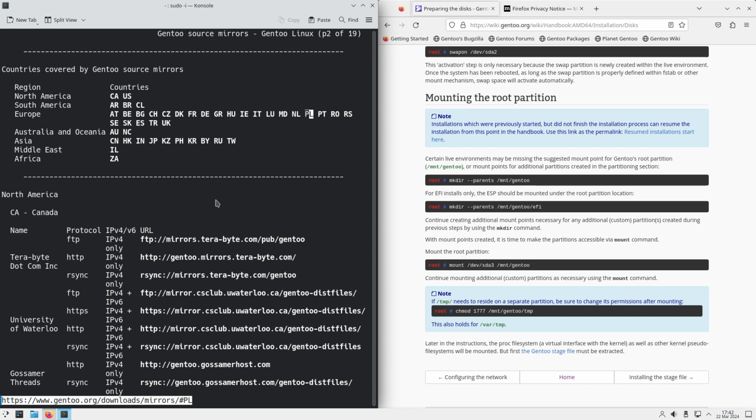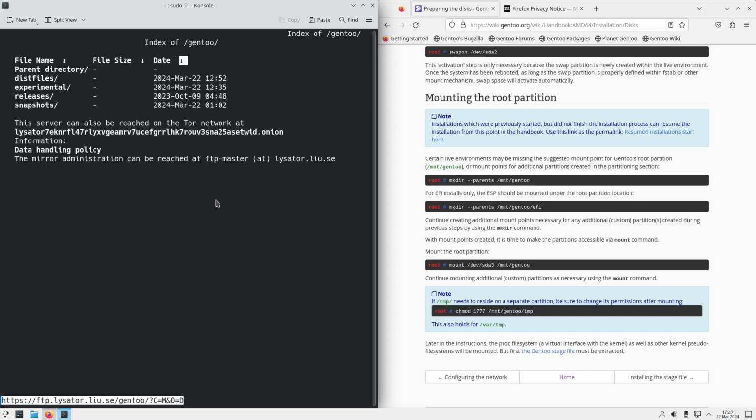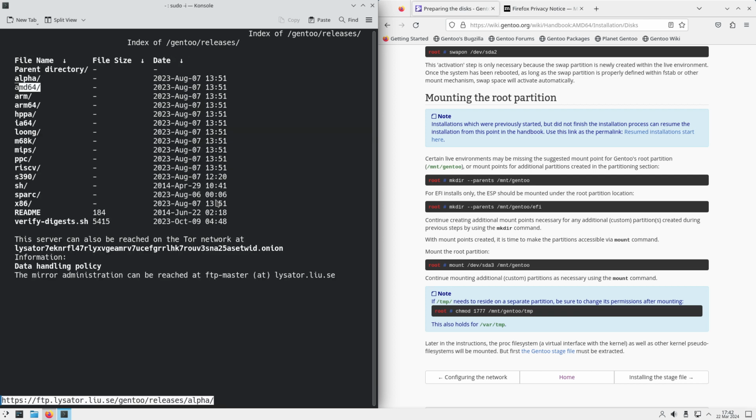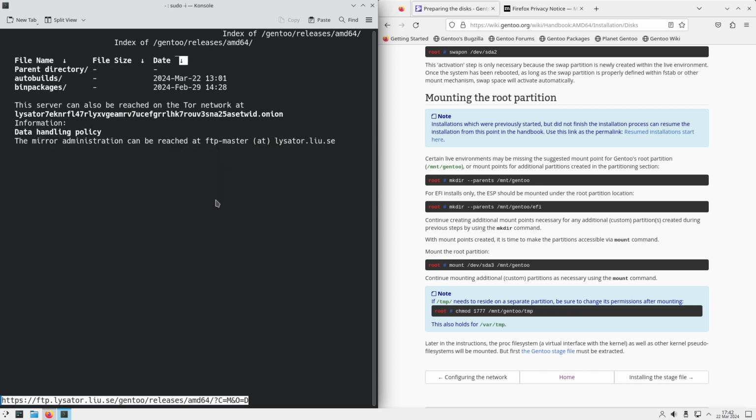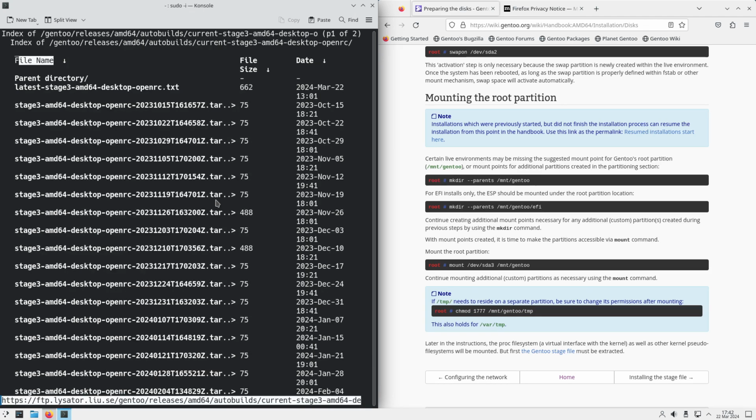I really like this mirror. It was kind of fast for me. So it's gonna be releases, AMD64, autobuilds, and we're gonna install Mate, so we would need OpenRC, like the desktop profile and everything.